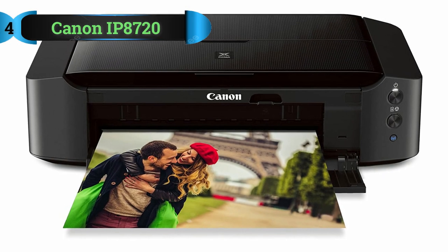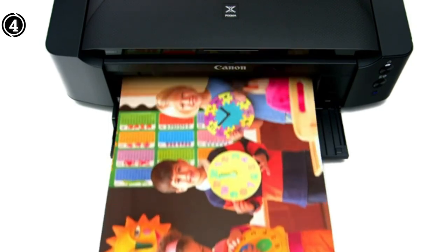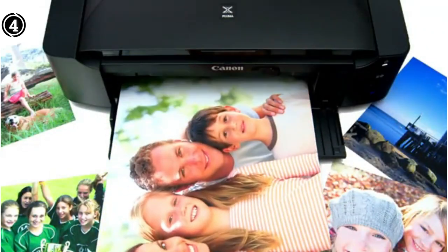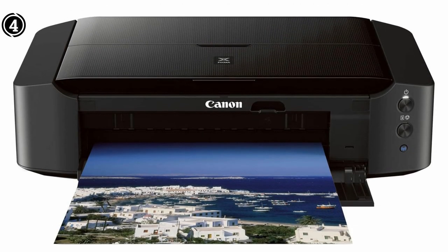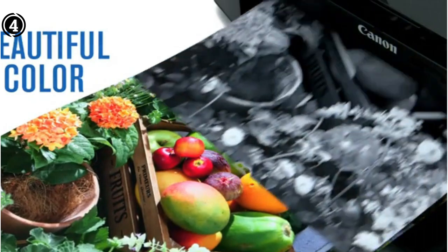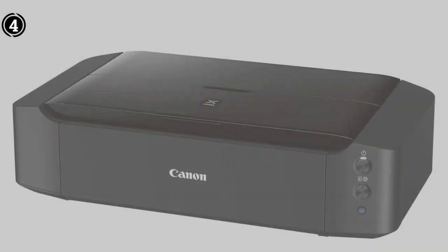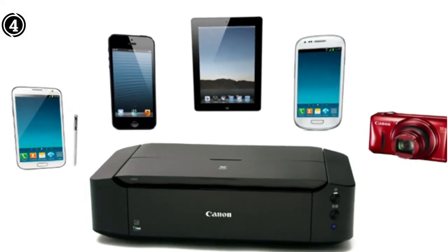Number 4: Canon IP8720. Canon's IP8720 pigment ink printer is perfect for any home or office. It has a 6-color system that includes 4 dye-based inks and 2 black pigment inks. It is also capable of producing perfect borderless photos up to 13 by 19 inches. Though you do not get to see an onboard display on the Canon IP8720, you wouldn't still feel it missing as the included PC utility software makes it easy to manage and operate. Setting the device up is also a cakewalk with a few simple steps. The printer also supports different cloud printing services that further simplify usability, enabling them to assign print jobs from technically everywhere in the world.